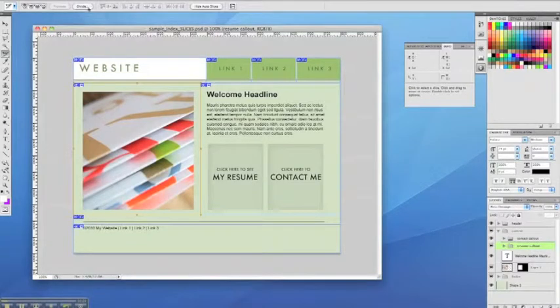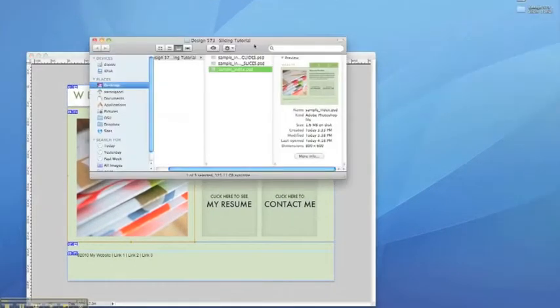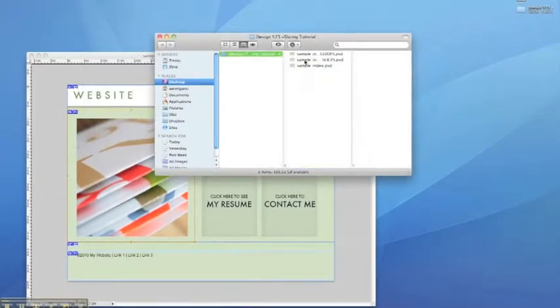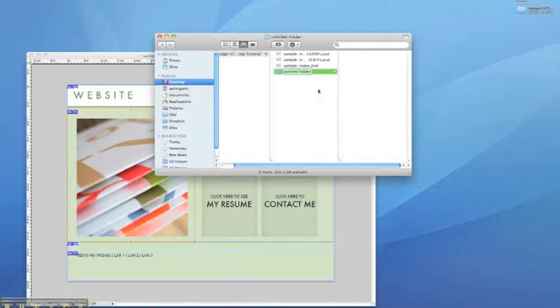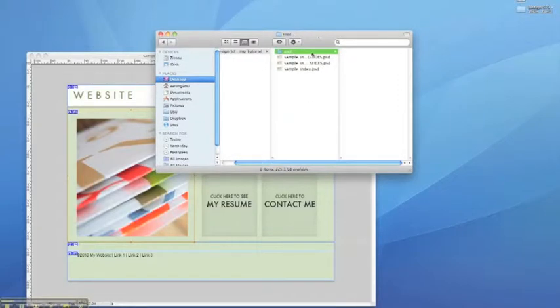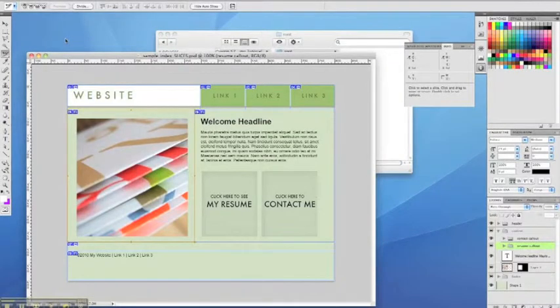And then we want to first create a folder here. This is where all of our files are in the folder that you've downloaded from Carmen. In here we're going to make a new folder. Control click on the folder and say new folder. And then I'm just going to call it root because this is our root folder for our website now. And this is where you're going to store all your HTML and image files for the website.